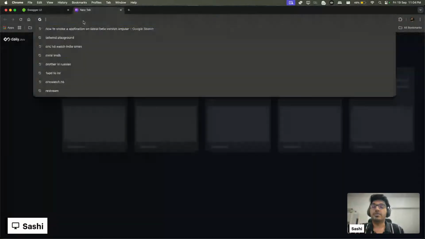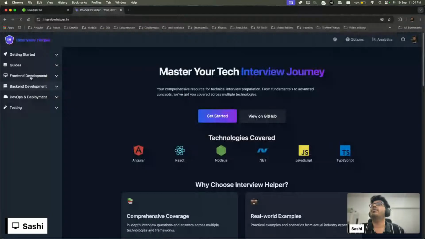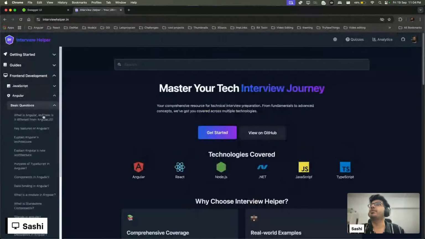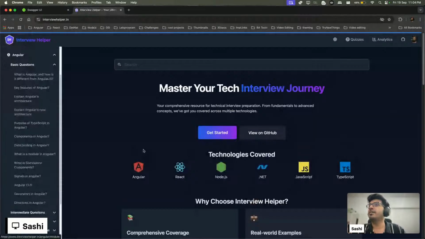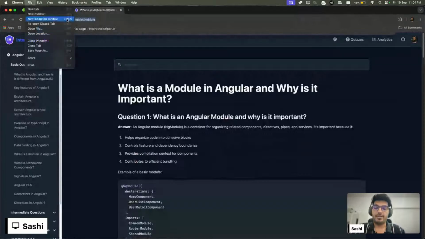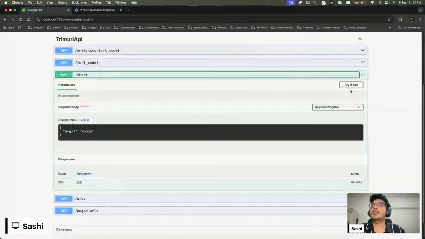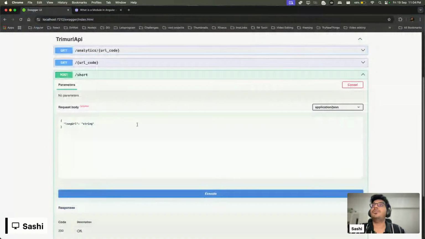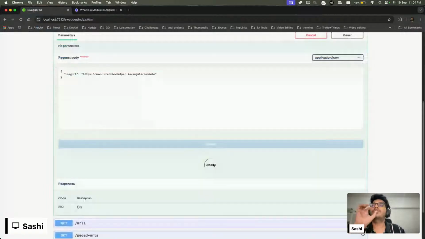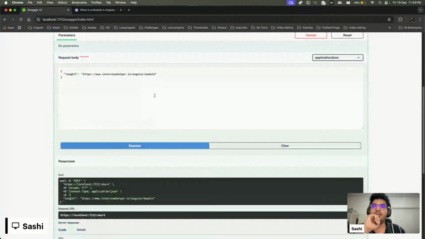So for that, let me open up a long URL from one of my websites, Review Helper. If you are preparing for an interview, then you can check this out. Okay, so I have this long URL. So what I can do is go here, try it out, put my long URL, and my expectation is it should shorten this URL with my localhost at the moment.